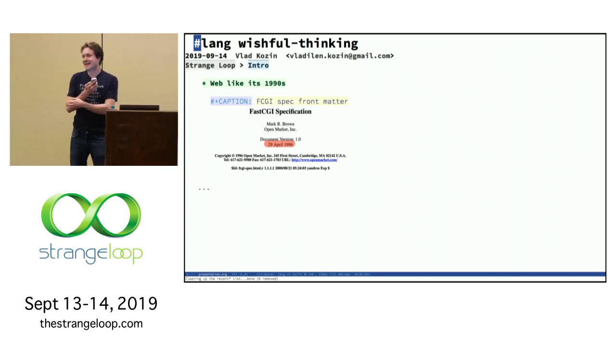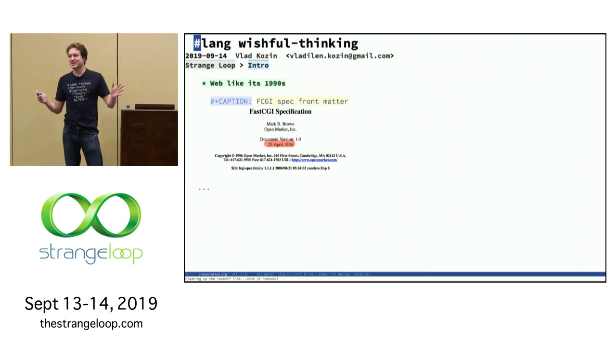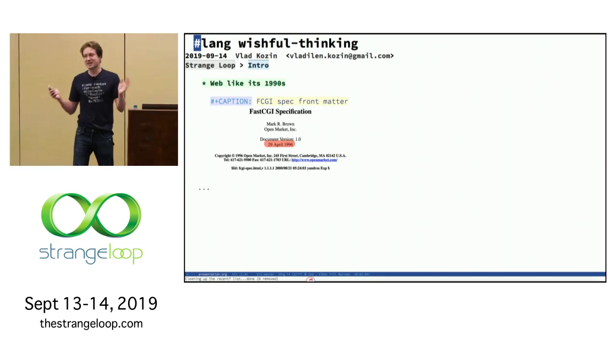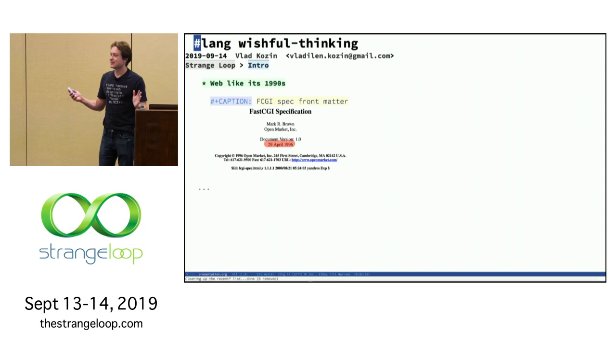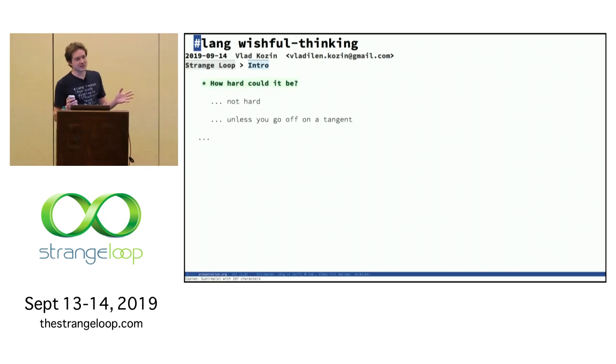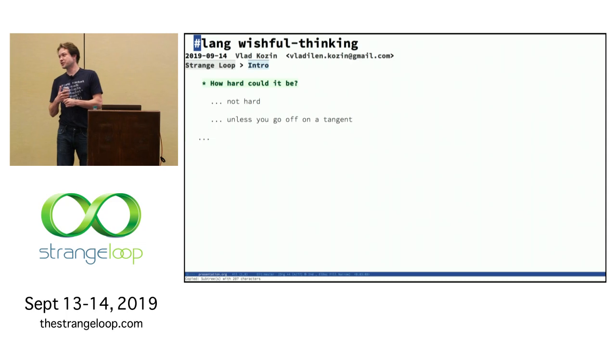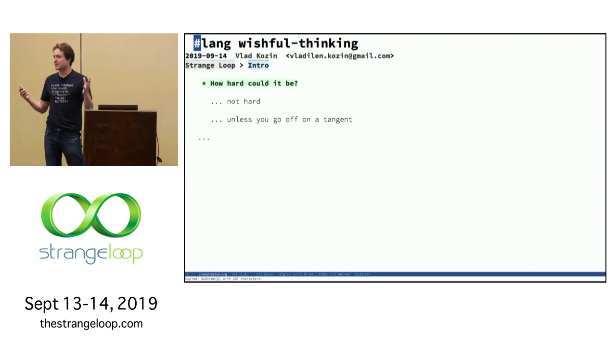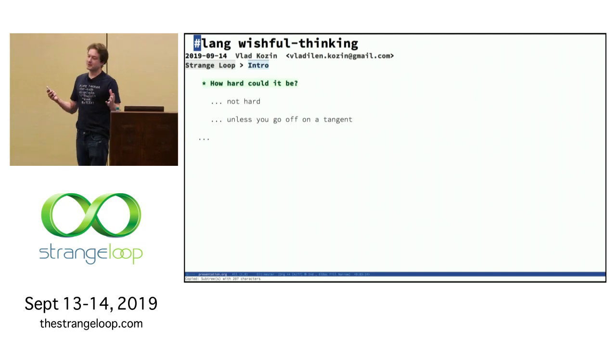What happened next, I can probably attribute either to severe baby-induced sleep deprivation or maybe brain damage, or perhaps both of them. Right? I thought, how hard would it be to implement one? Well, it turns out, not hard at all, and you don't need a fancy Lisp to do it. Unless, of course, you go off on a tangent, which is exactly what I did, and it's just a pretext, and you end up hacking a bunch of languages. Right?